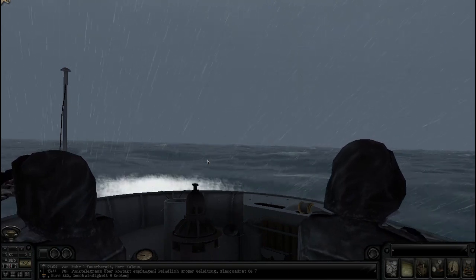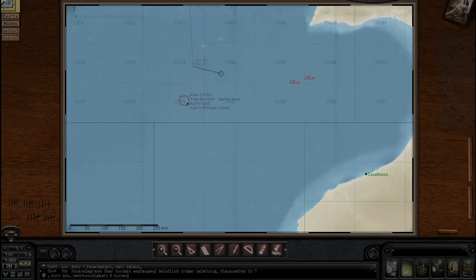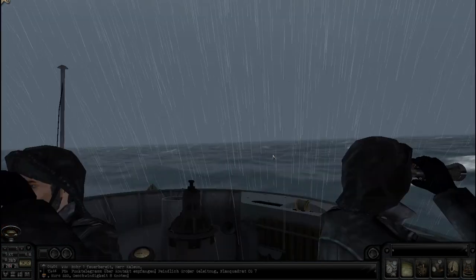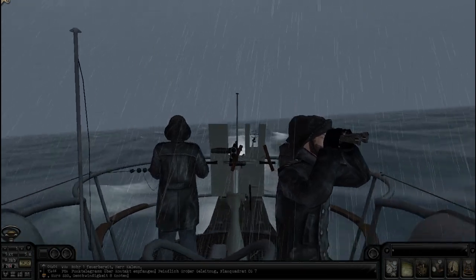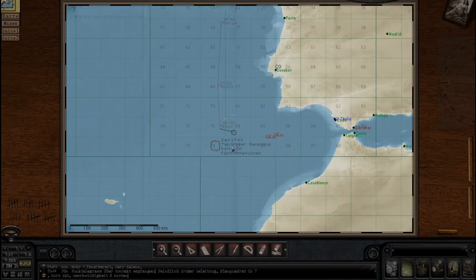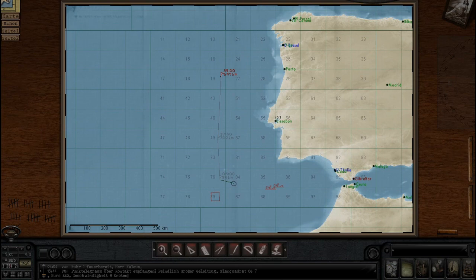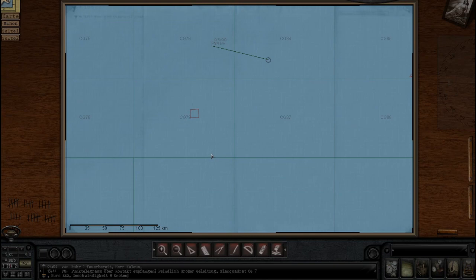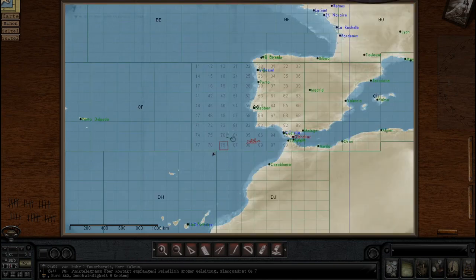Okay, so we got a contact report of a large convoy that is heading south-southeast at medium speed. The weather, as you can see, is still awful. And I think it is still our duty to try and intercept the convoy. Now, as you can see, south-southeast, why would they head there to the African coast? Doesn't make any sense.